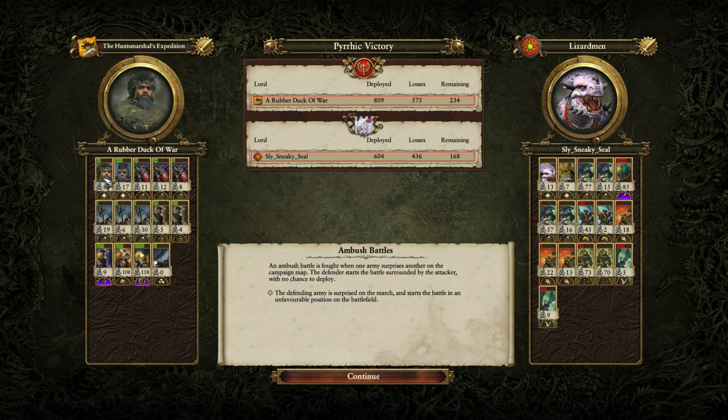Really enjoying the net ability. It is so obnoxious to play against, but using it yourself, managing to kite back with Markus, and using these really cool new units like the Black Lions are super good fun. So that game was very fun to play.